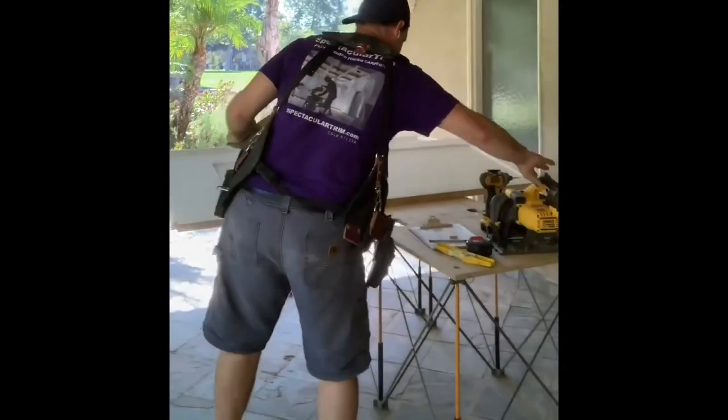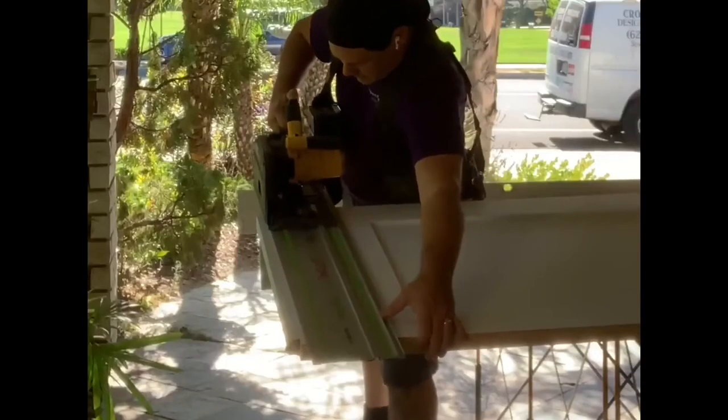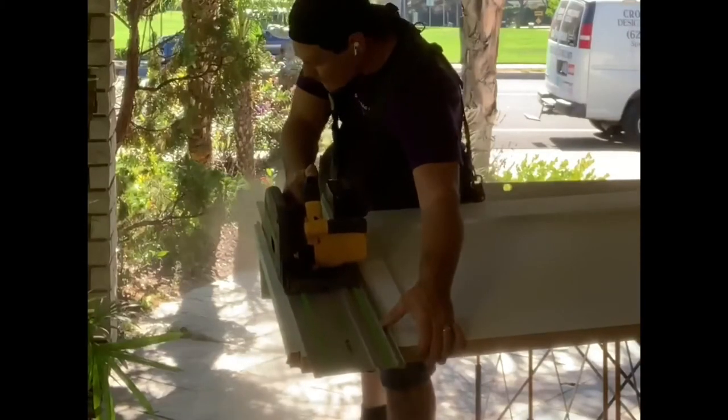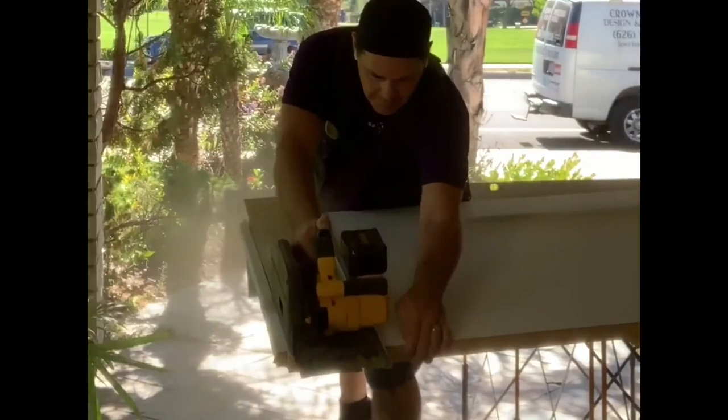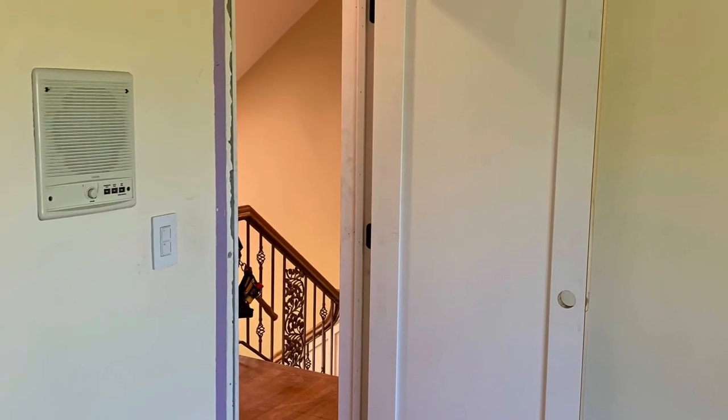You know, the door has to be shorter than the length of the jambs. So the beauty of this is, look at this, track saw straight across the door. I didn't remove it from the hinges. I make my cross cut. And now I've got a door that's ready to install.